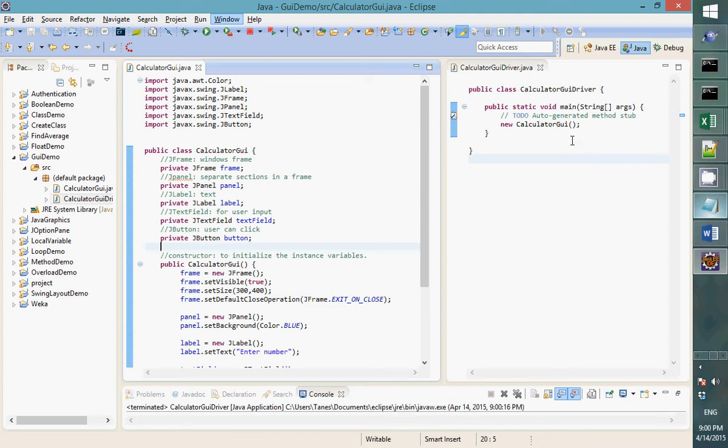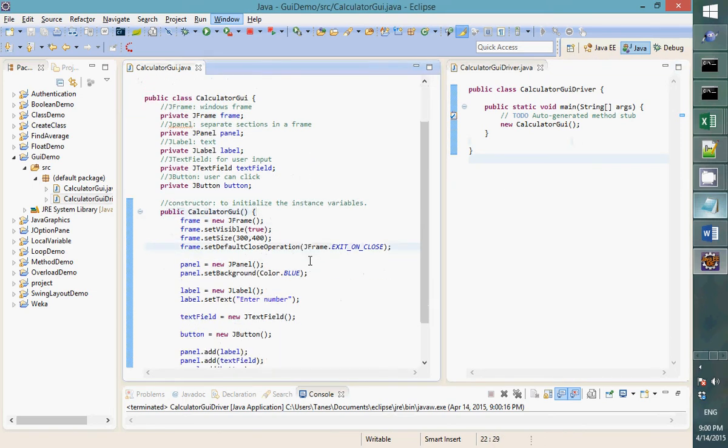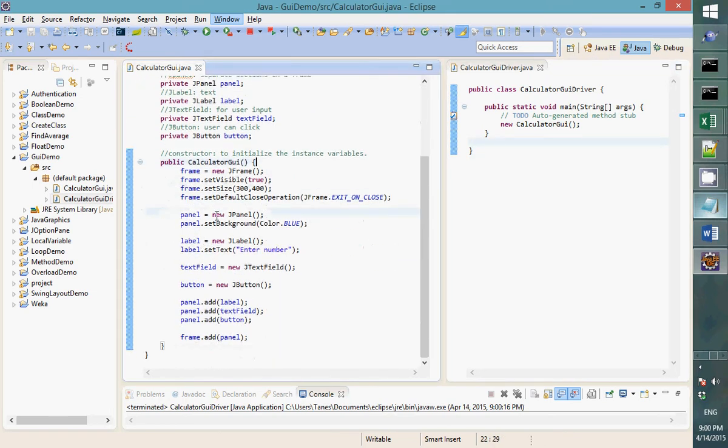Calculator GUI: frame, create panel, add the items to panel, right, label, text field, button, and then add panel to the frame.